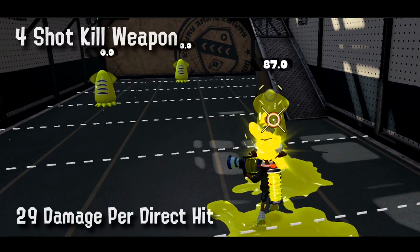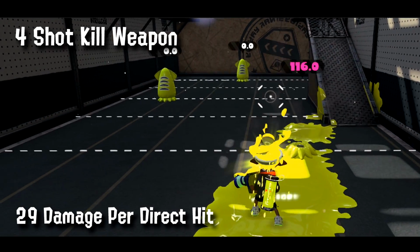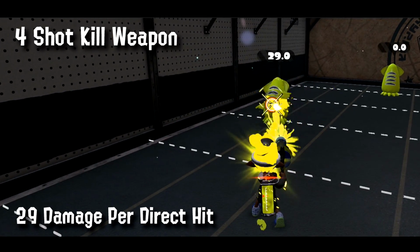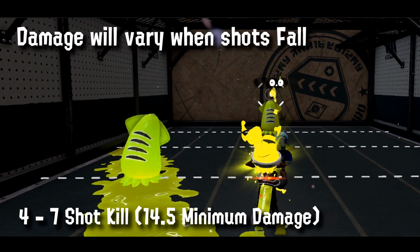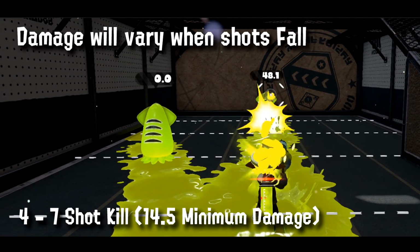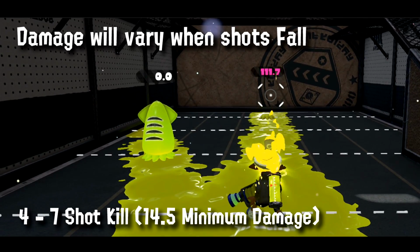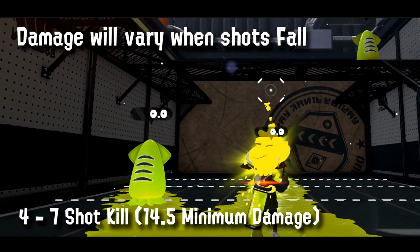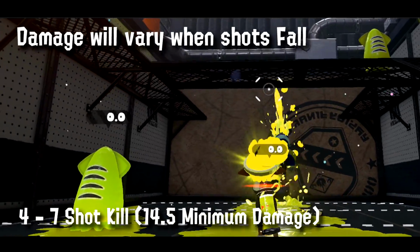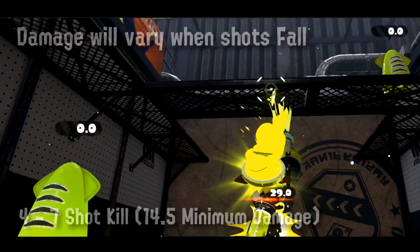The L-3 Nozzlenose is a 4-shot kill weapon. It does 29 damage per hit, however it is also a burst firing weapon, so every single time you press ZR it will always shoot 3 times. Full damage may vary as its minimum damage is 14.5, you may be shooting slightly higher at times, but very unlikely to be inflicting 14.5 damage.